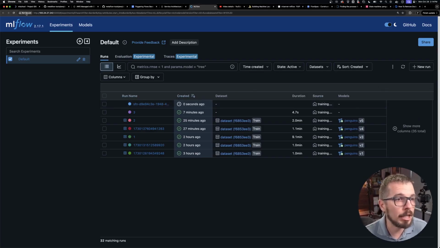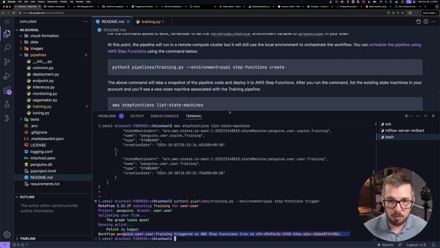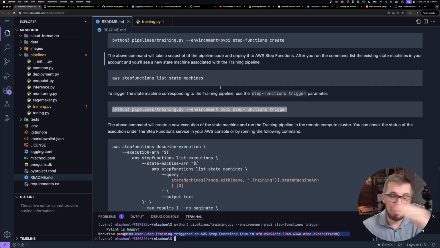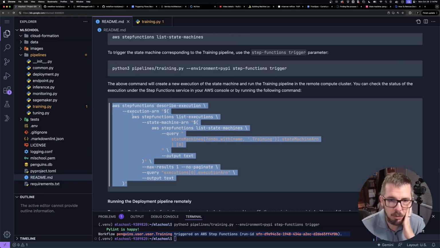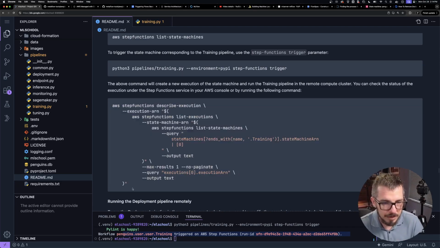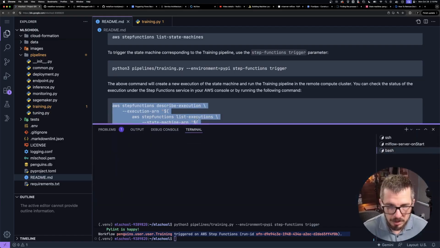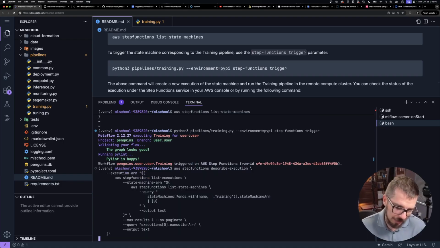But now this is completely running in the cloud. I am not involved in running this whatsoever. Now, again, like I said, I can schedule that to trigger at any point in time. I created here a command. If you run this command, it's just going to get you back the status of that task, so you don't even have to go to the UI. I don't know if this command is going to work because I haven't tried it for a long time. Let's see.